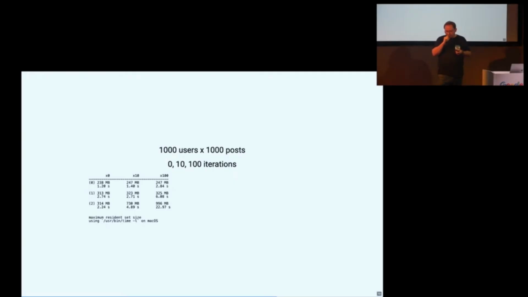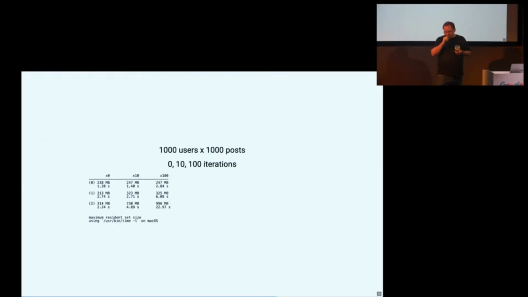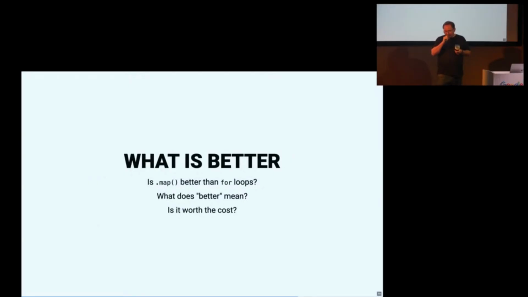And there is really not much to do about it, because the whole idea is that we are creating so many new memory allocations, and we usually don't think about memory allocation in a language with automatic memory management. That's the whole point. We have a garbage collector to take care of it. But if we completely don't think about it, then the garbage collector can really have a hard time working. And so this is a real example of running very simple code and taking a lot of memory. And now the question is: the map version with higher order functions, with functional style, is it better than for loops?